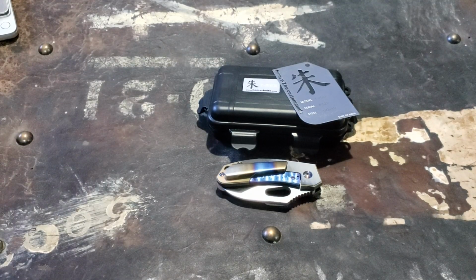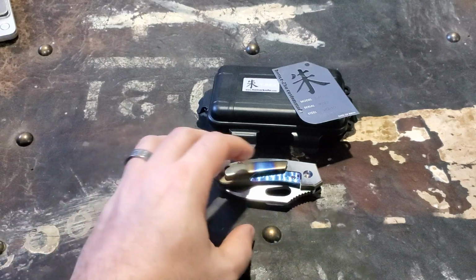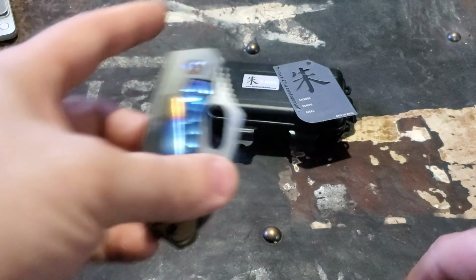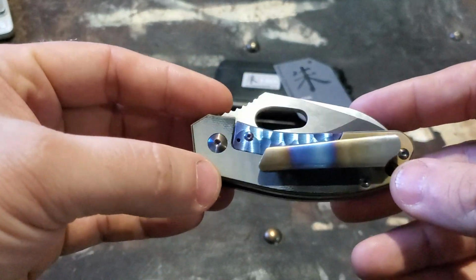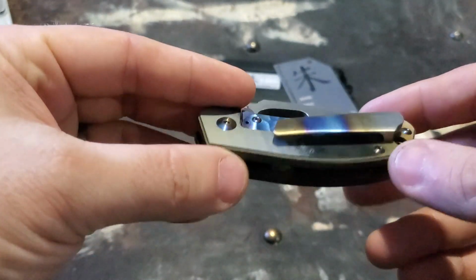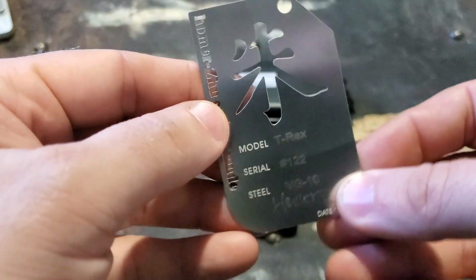I've been carrying this one around for a couple weeks, just getting a feel for it, seeing what I thought. I took this in on a trade, and I'm super happy with it. So this is a Homer Zhu T REX. He numbers them all. This is number 122, so the 122nd one he made.